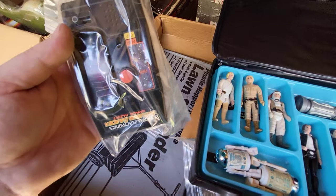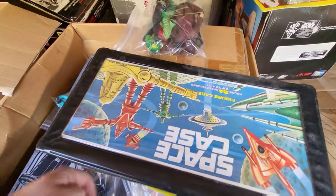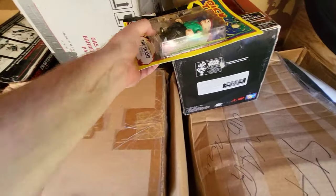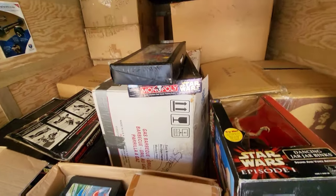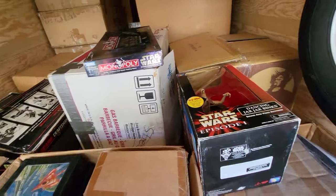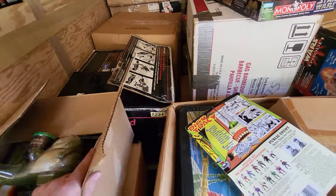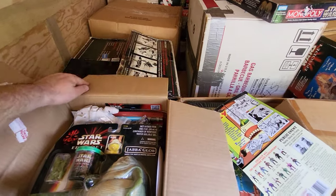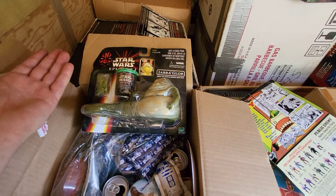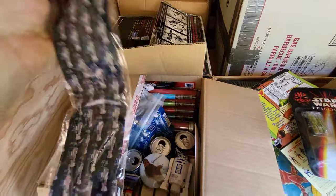There's a lot of old stuff and a lot of new stuff. I think there are two Death Star playsets in there, like I said. New and old — a mix of everything. It's almost like it would be a perfect lot to buy if you had a toy store. Wait a second — I do have a toy store! We got some Power of the Force stuff, which is still cool and good to have. Ooh, a Star Wars tie — I might wear that at our grand opening.